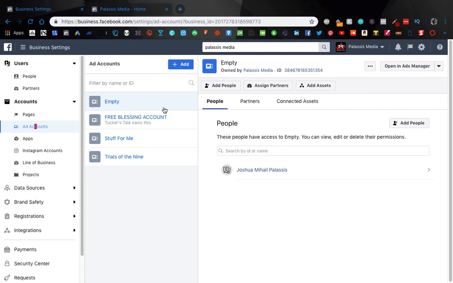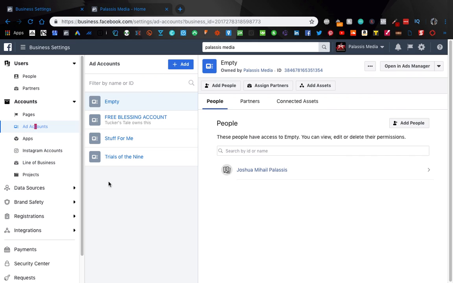But then if I start adding my own stuff to this ad account, I'm paying for my own stuff on their Visa, which obviously you can't do. So then I'd have to create another ad account to work on my stuff. So I'll get into that more in the actually creating an ad video. But just so you know, one ad account, you can do multiple campaigns, but it'll be the same payment type. And you can only have so many ad accounts in the beginning. Honestly, that's kind of it.